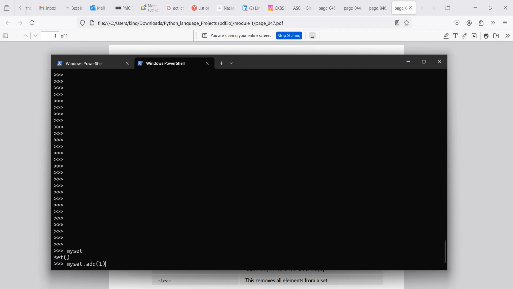Okay, so when you run this code and I say my set, you can see here that it will give me 1. So this applies to all: it applies to list, it applies to string, it applies to all of them. Any method that you want to call, when you don't use the dot operator, it won't work for you.